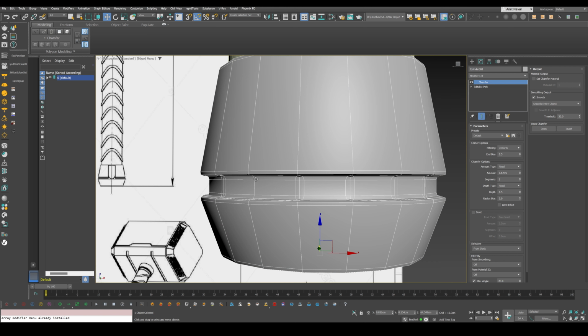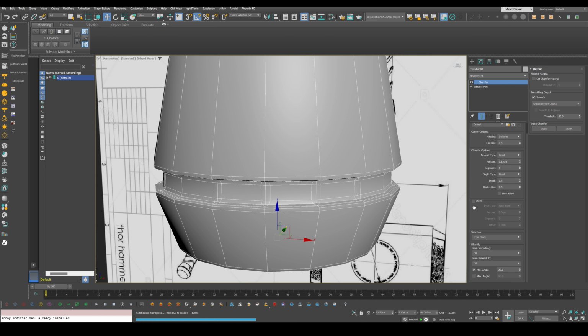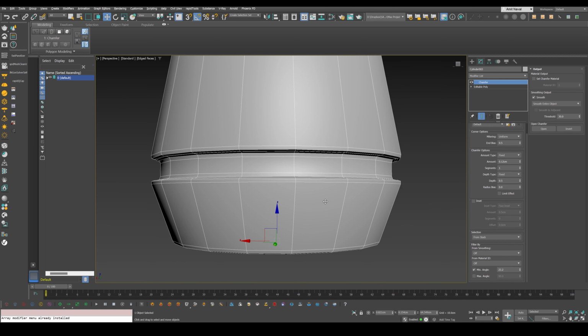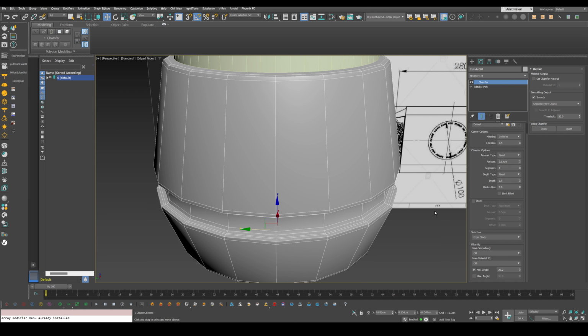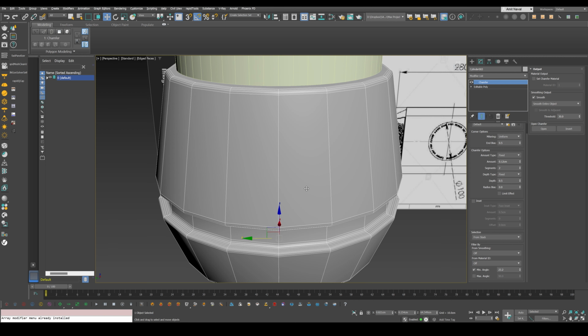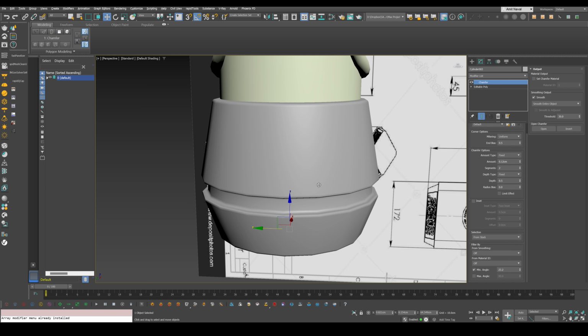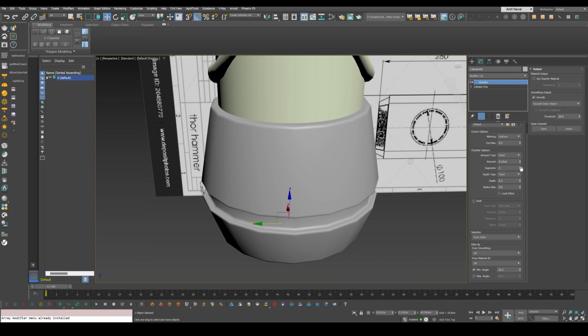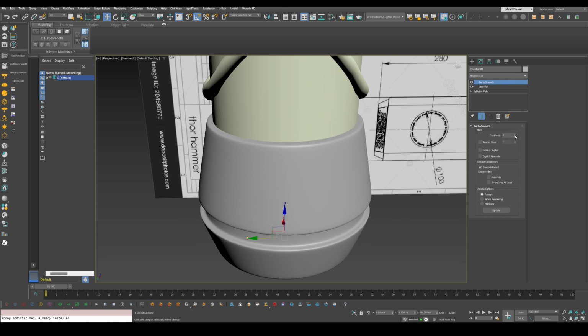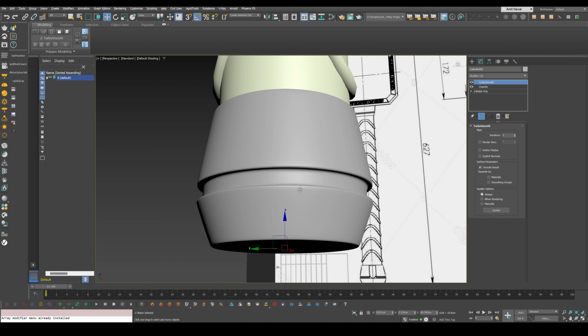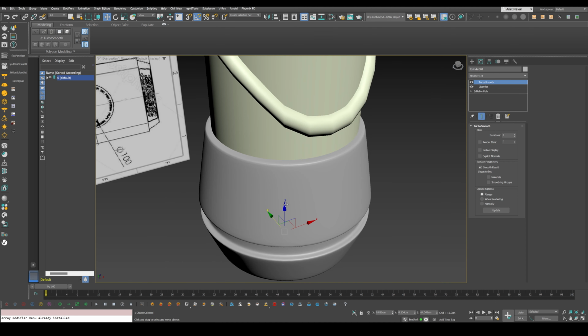So we can easily control that just by going down and working with the minimum angle right here. So just increase this value. And once you increase that value, you can see that has resolved my issue. And now I can add one more layer of segment, and just to check, it looks quite nice. So I'm going to bring back the segment down. And finally, I'm going to give a turbo smooth and increase the iteration to 1. And that looks like a beautiful soft model, as you can see.